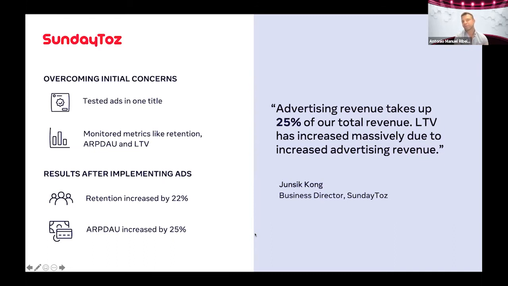What they saw surprised some of the more reluctant team members, because they did see an increase in play sessions and started seeing the added revenue from ads. After seeing a 25% increase in ARPDAU and a 22% increase in retention in this test, they decided to integrate ads into all the other games in their portfolio. So definitely a success story.